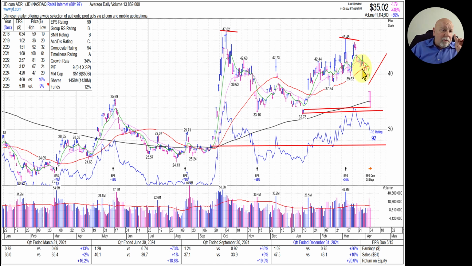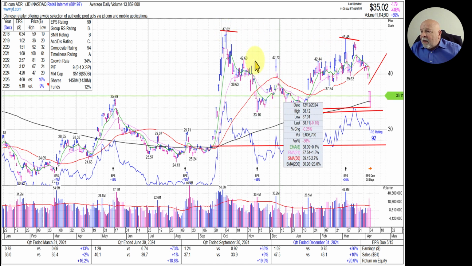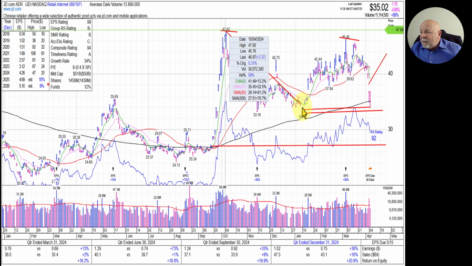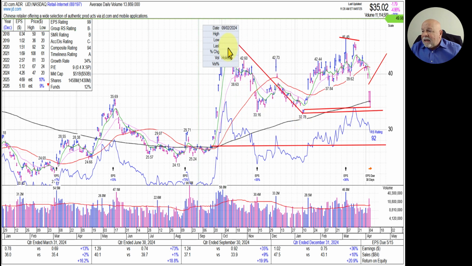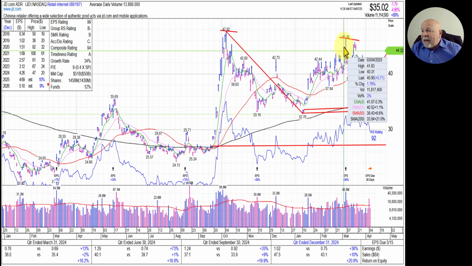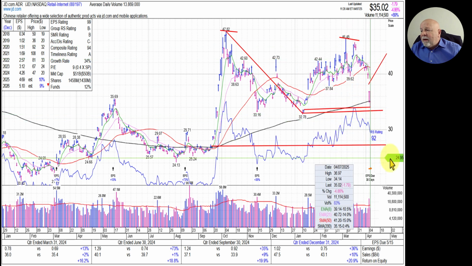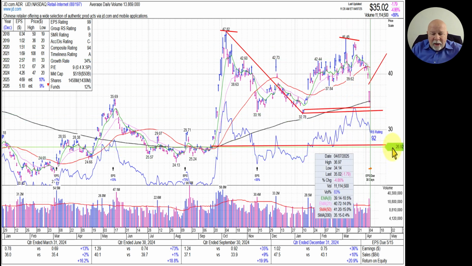I don't normally short stocks that are above the 200 or above the 50. Well, this one's below the 50 and above the 200-ish. Right now, it's right at the 200. So maybe there's a little bit of opportunity for it. So we've got a double top here. We've got this leg down that's a little hard to see because it's weird, but that's like a $15 leg there. Then we got a bounce here, and a $15 leg would put us around 31, which is kind of where it is now.